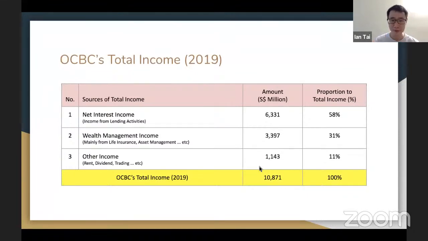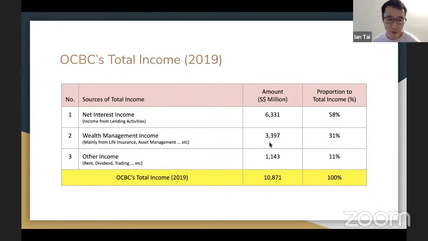And then we have asset management, okay? Asset management is one of the sources of passive income to OCBC Bank, okay? And this one, we are going to talk about the power of AUM, asset under management, okay? Every Singapore bank has it. I think every Malaysian bank also has it, but I did a little bit of study on this asset under management. So what is it about? Later I'll show you, okay?